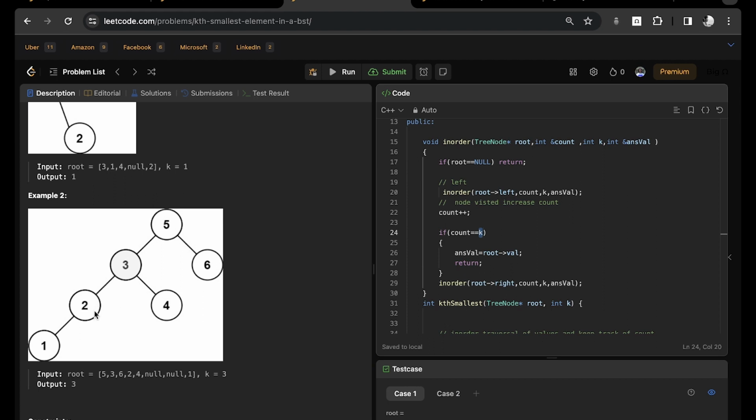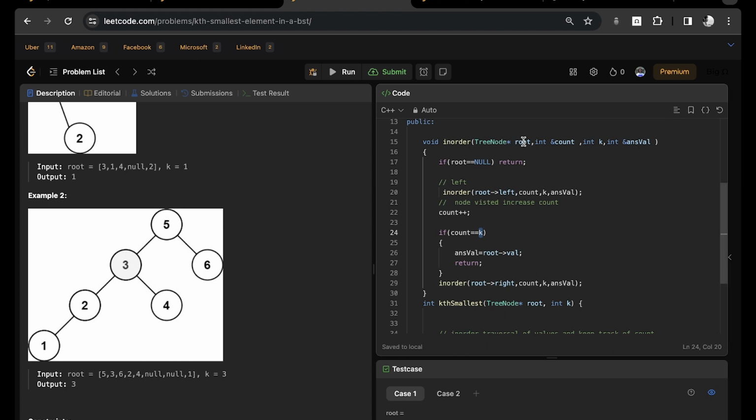Then we'll check if it equals k, which is 3. No, so we go to the right, it's null. We'll come back, and it will go to the parent. If you can't understand, suppose 3 is your root node, and whatever you did here was your left traversal.